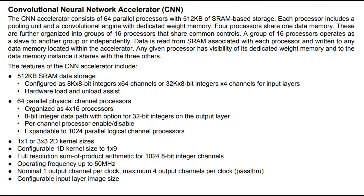So here's more detail about the convolutional neural network. When you're dealing with machine learning models, there's a lot of mathematics that you have to do. You have to multiply these tensors together, and you convolve them to get data out that then goes to multiple layers. Every layer adds complexity and adds more time, but allows you to do more complicated training and inferences. But the inferences can take a really long time. Folks who have done AI on a desktop without GPU acceleration know it can be 10, 20, even 100 times slower than if you have a specialized piece of hardware that's really good at multiplying these big collections of numbers together.